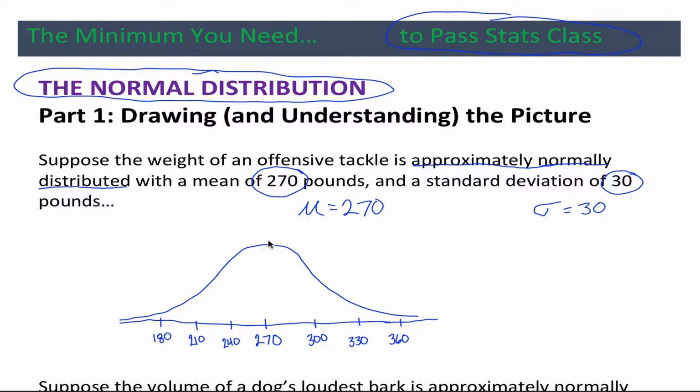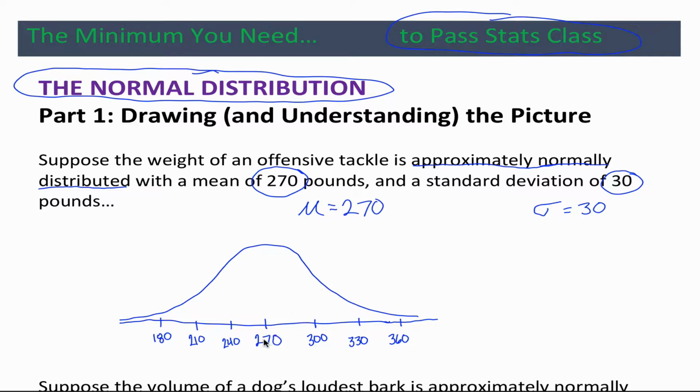So think about it like you're skiing down this hill. The hill's getting steeper and steeper and steeper, and then somewhere in here, it stops getting steeper and it starts getting less steep. That's what's called the inflection point. That's where one standard deviation above the mean and one standard deviation below the mean will go. But no one is really ever going to check that. So if you're just trying to pass the class, maybe you don't even worry about all that.